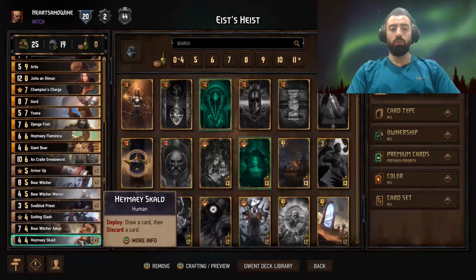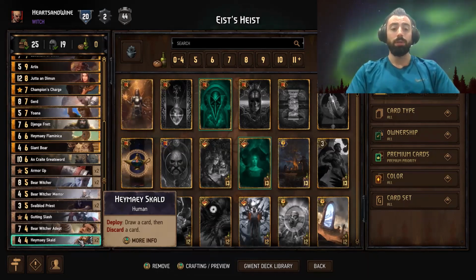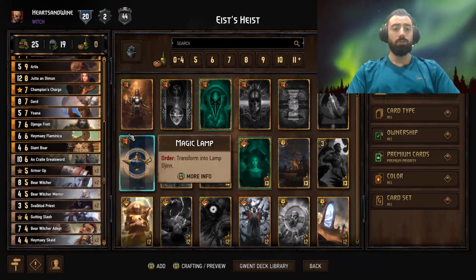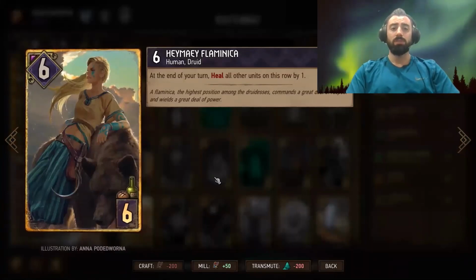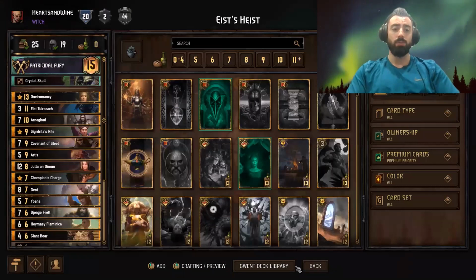So, yep, 2 Haymay Skulls. We've got 2 just to ensure that we get one during our turns, so that we can keep hold of one. Be mindful as you see them come up, discard it as you don't need it, and so on. Also got a Bewitcher Adept here. It's more of a filler card that we can use. I do have Haymay Flaminica in here. She heals damaged units at the end of every turn. So if you want to play the student on a row with other units which are damaged, you can get some benefit out of it that way as well.